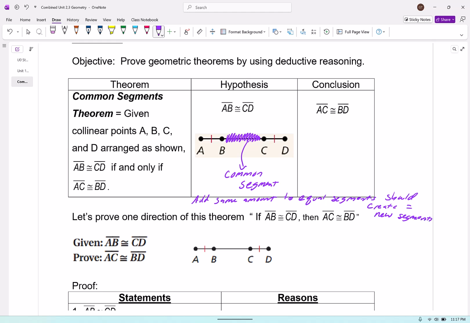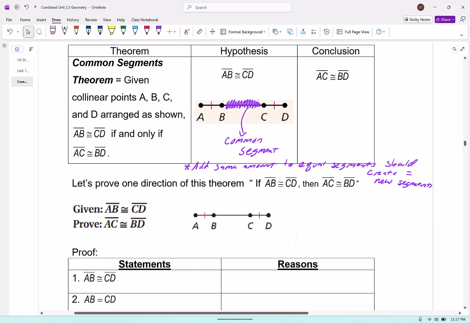Okay, so it's just saying since AB and CD are equal to each other, if I add BC to AB, then AC will then equal BD because I'm going to add BC to CD. Since that's the same common side and CD and AB are the same, then I can conclude that AC and BD are actually equal to each other. That's what this is trying to tell me. Got the same common part. The other part is equal. Then the segment, when you add them together, will also be equal.